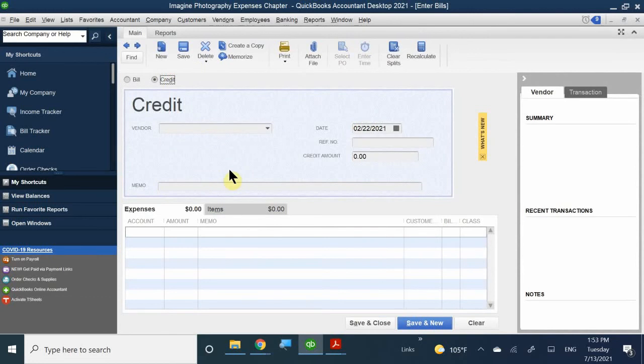Okay, that's the difference between a vendor deposit and an actual vendor credit, where a vendor sent you a voucher to give a discount for an invoice. In this case, that's this one right here. I have to use the credit window. The other one is I have to make a payment because this is a payment I made in advance.